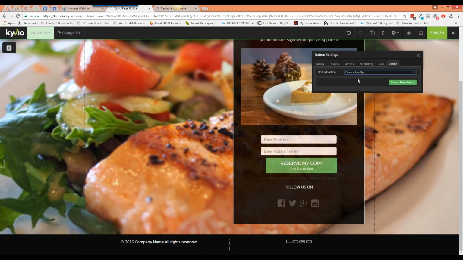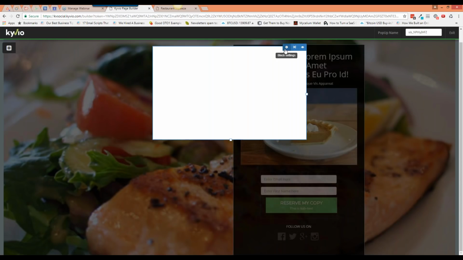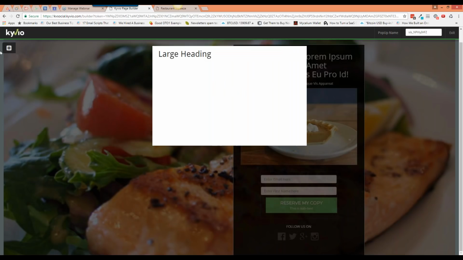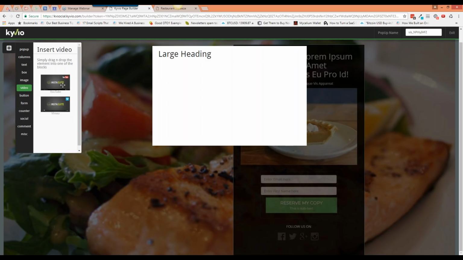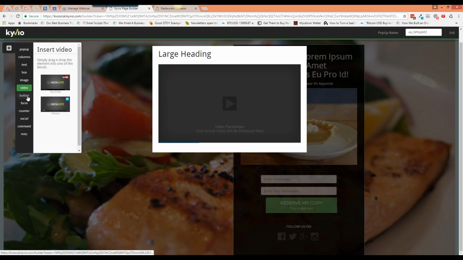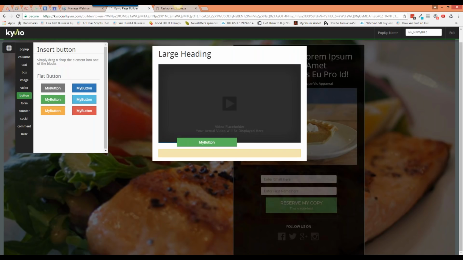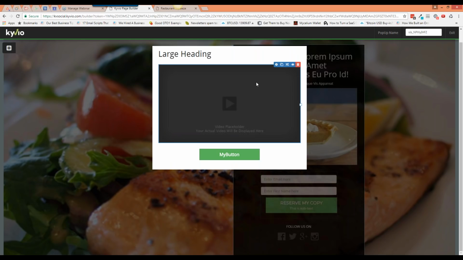If you want to create a pop-up, you can do this and you can create a new pop-up. So the interesting thing about Kyvio is that if you have it, you don't need any kind of pop-up solution. You can just create pop-ups from within this. So if I click here, it opens a blank canvas for me. I can go ahead and add some text. I can even add a video. And then I can even add a buy button after that. There we go. So when people click on that, this will open up.